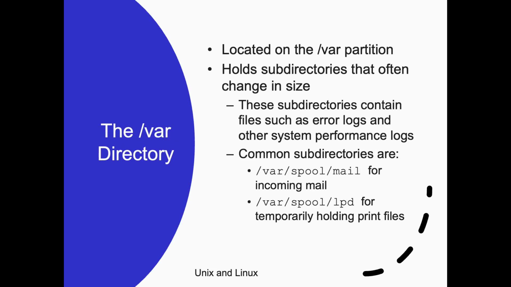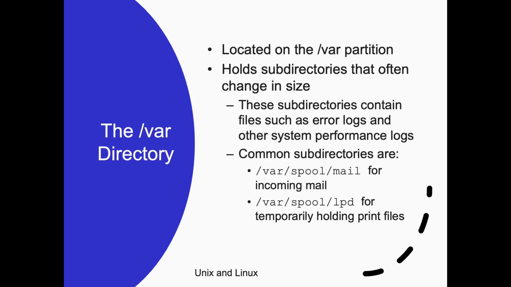The /var directory is a directory to store variable data. That might be things like logs or printer queues. And what's special about it is that it is constantly changing in size. So, for example, you might have /var/spool/mail for storing incoming mail, or another directory for holding printing files before they're actually printed. There's also one called /var/log, which is really important for troubleshooting. However, a pitfall of the var directory is that if it gets filled up, then the system might freeze or have issues logging in.